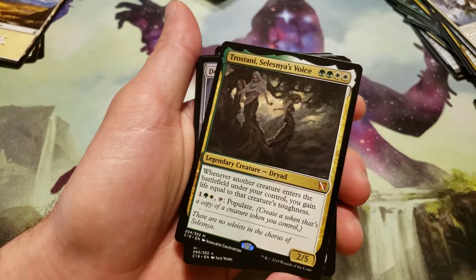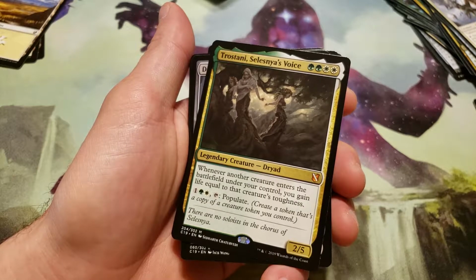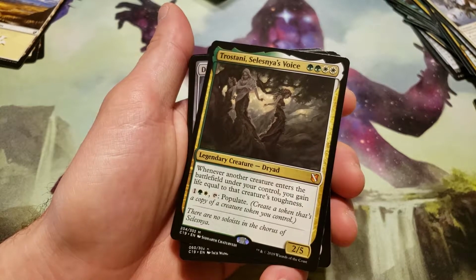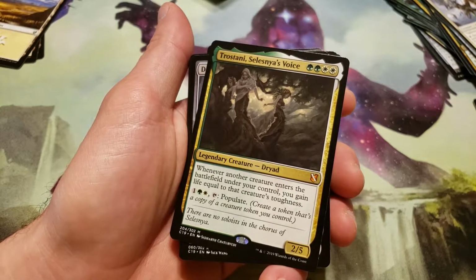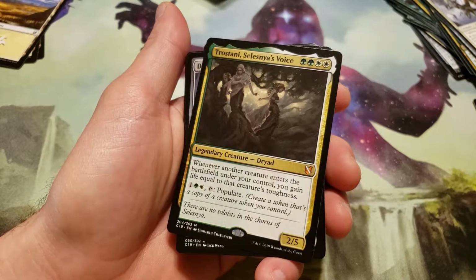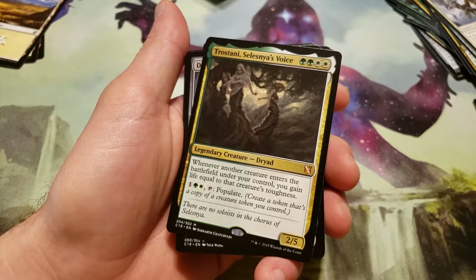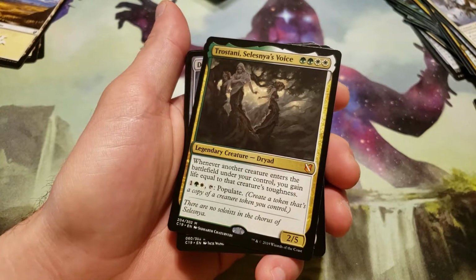Trostani, Selesnya's Voice. Cost 2 green, 2 white. Whenever another creature enters the battlefield under your control, you gain life equal to that creature's toughness. Pay 3: 1 generic, a green and a white. Tap, populate.